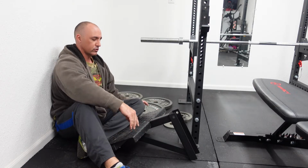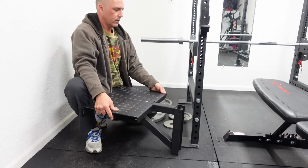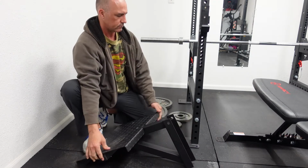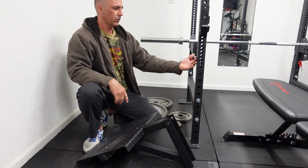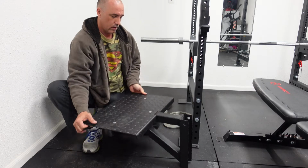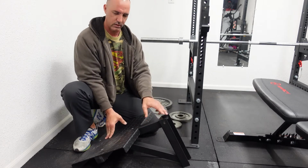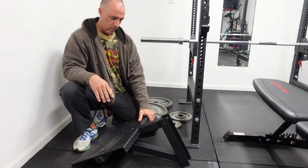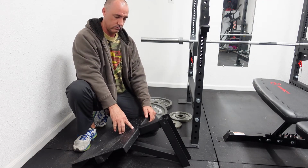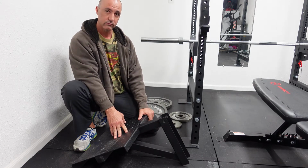Today, I have an issue because I got this platform. It's a step up platform, and it's supposed to go here, but as you can see, there's stuff here. Can't move this up because of this, so I'm gonna build a platform for this thing, and it's gonna be adjustable so it can go up and down. You ask why I just don't build a step-up box, but we have this, so why not build a platform for it?